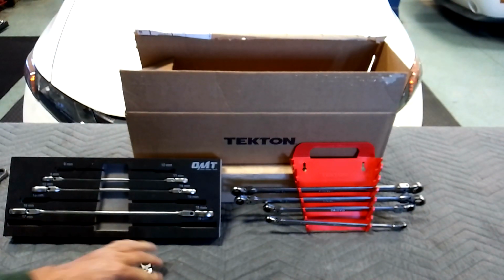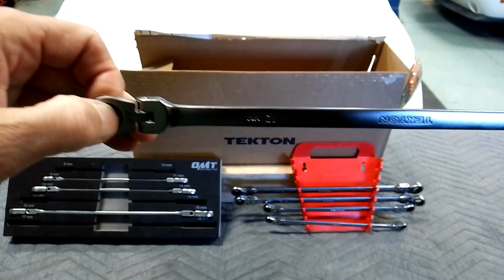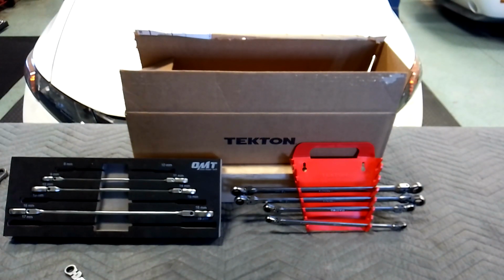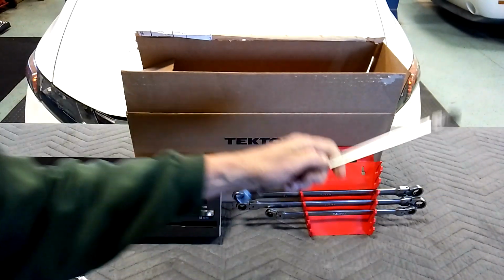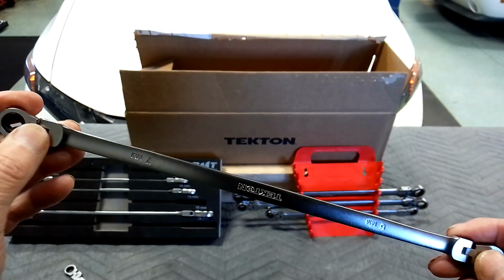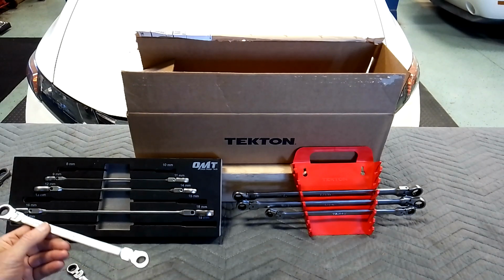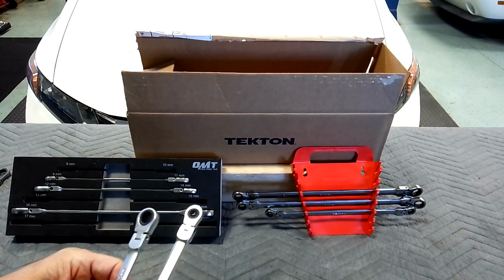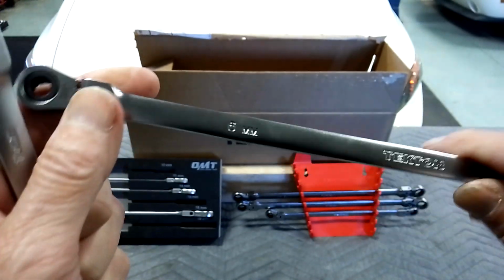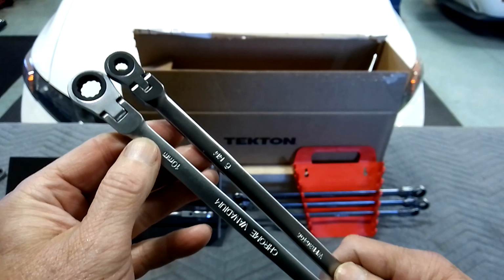Let's go back to the TEKTON. Gotta go the right way, Jeff. Yeah, smoother. And the other thing about the TEKTON is they have the extra wrench, the 6 and 7. They're just beefy, you know. I want to do this for the heck of it. This is the 6 mil on a TEKTON. The TEKTON 6 mil is bigger and beefier than a 10 mil is on the OMTs.